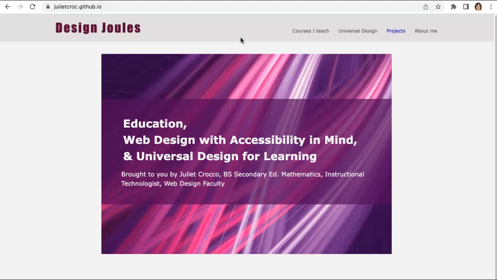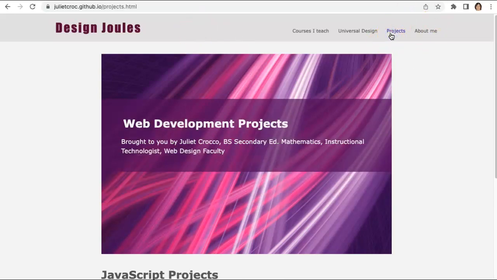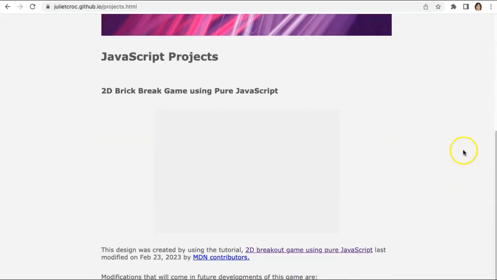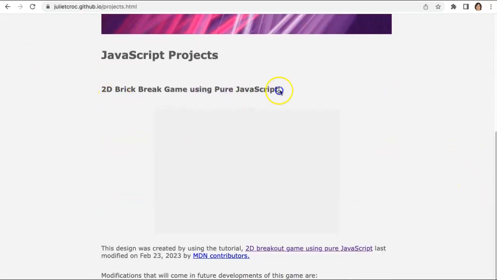So that was what you saw originally, but here it is again. Here is my home page. The only other page that I have is projects. It should work just fine. There it is, projects. And I have this JavaScript game that's not working. So let's say something's not working. You know, I'm like, well, wait, why isn't this working?